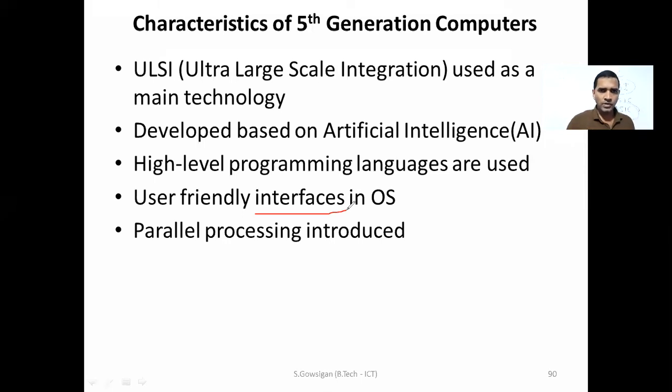So interface is a component which connects the user and the machine. Imagine if that ATM doesn't have that colorful screen, then how can you fulfill your task? So you use that component, right? Every message is shown, every instruction is shown, so you follow them. Interface must be there in every software. Even if you are playing a game, that game has colorful screens, right? That is interface. Even though operating systems were introduced earlier, user friendly interfaces, which are very easy to use, were introduced in operating systems. OS means operating system.